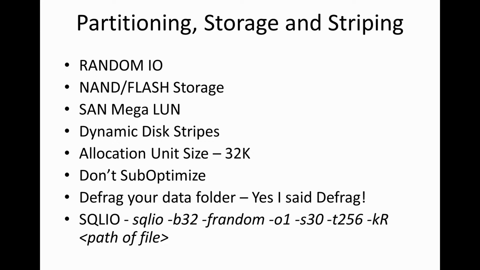Taking advantage of NAND or flash storage like a Fusion I/O or a Violin memory array, those types of technologies are hugely beneficial for the performance of these analysis services environments. Again, remember that it's difficult to physically spread out individual partitions from measure groups on the disk, because they don't really move around very easily. Typically, the approach that's taken is really a standard mega LUN. What we mean by that is one very large LUN on your storage, whether it's a flash or NAND-based array, a traditional SAN, or even just an internal drive for a smaller cube. That's really optimized for highly aggressive random I/O capabilities.